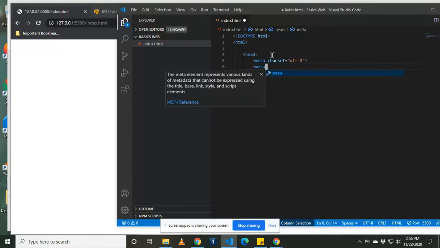So meta tags, they are to help with the different things on your website. So you can have meta name, and I could have viewport. So your website will be seen on different screens. Some will be seeing your website on a laptop, some on a desktop, some will be viewing it on a tablet, some on small smartphones, some on even iPods. So your website, the viewport is just to help with that.